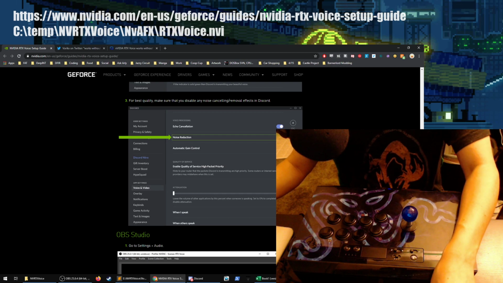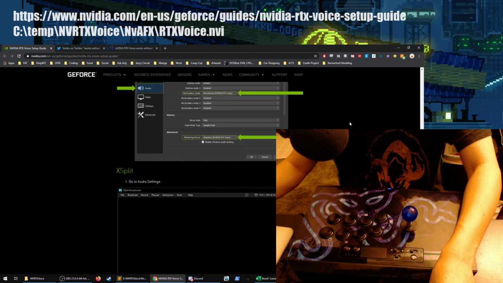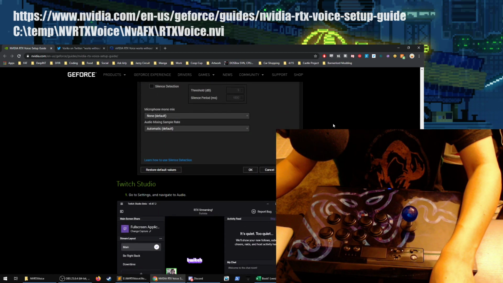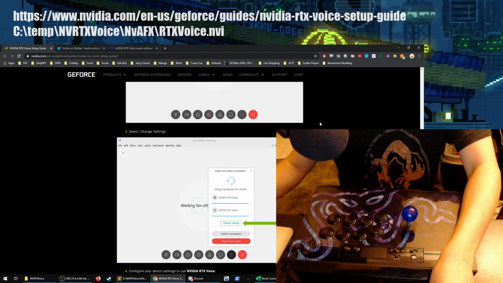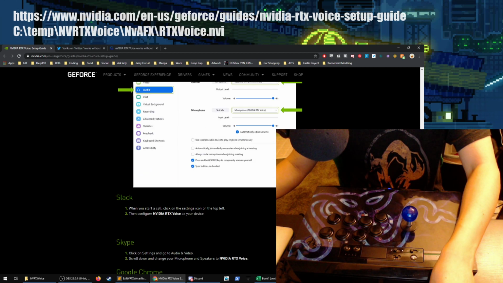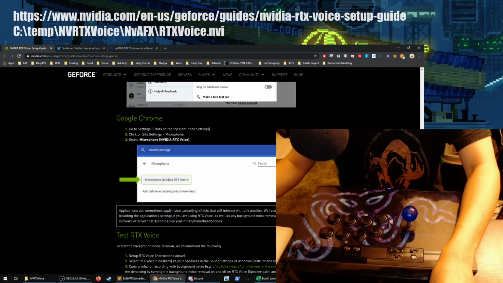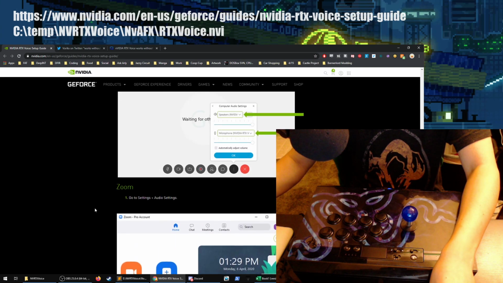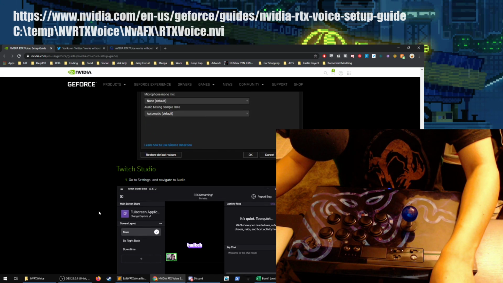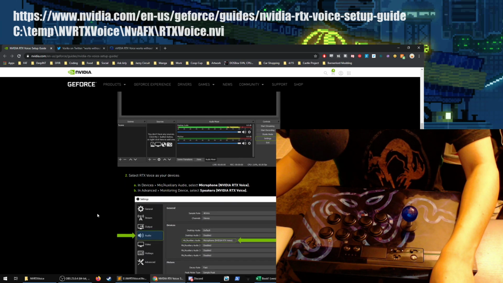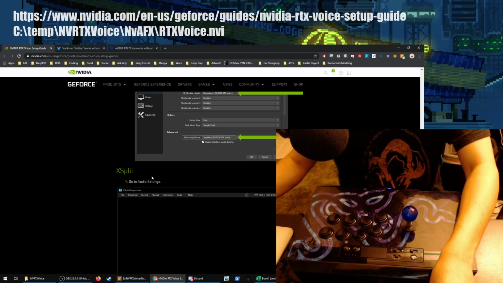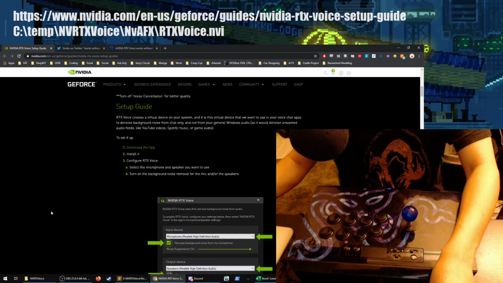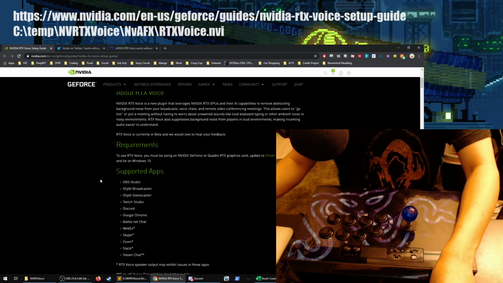And they've actually gone step by step with nearly every single application: WebEx, Zoom, Slack. So all of these different applications that will use your mic, they will pretty much show you step by step how to install it. Personally, I'm using OBS. XSplit is here too. And I find this documentation extremely helpful.